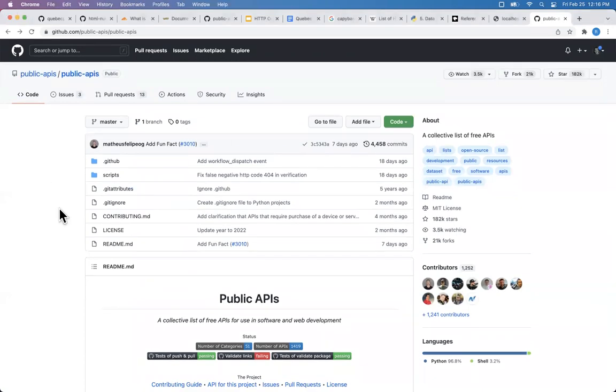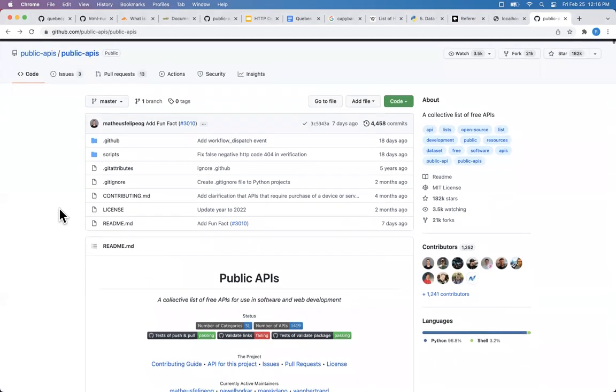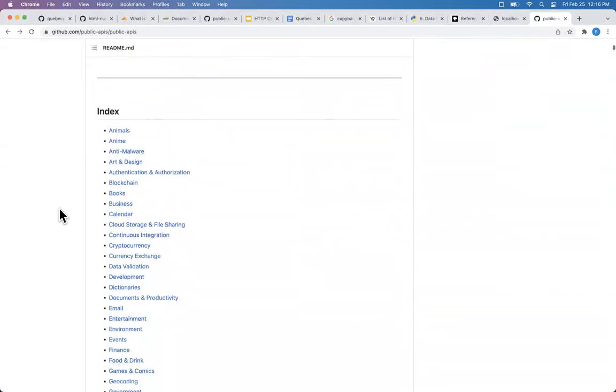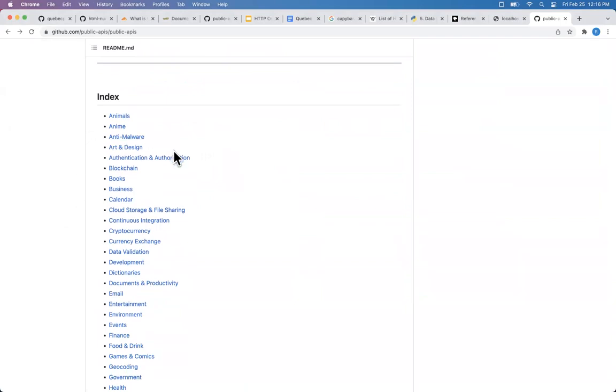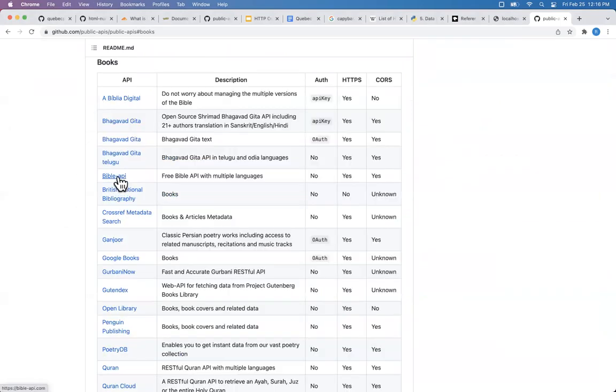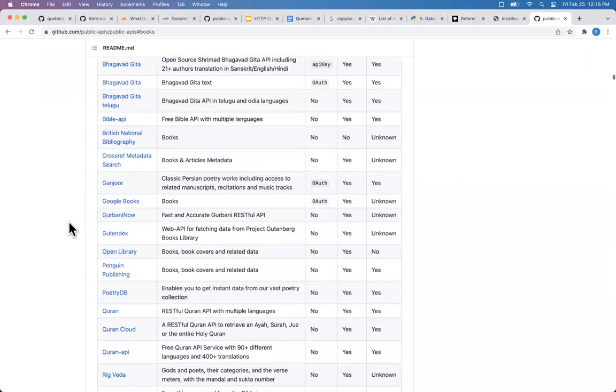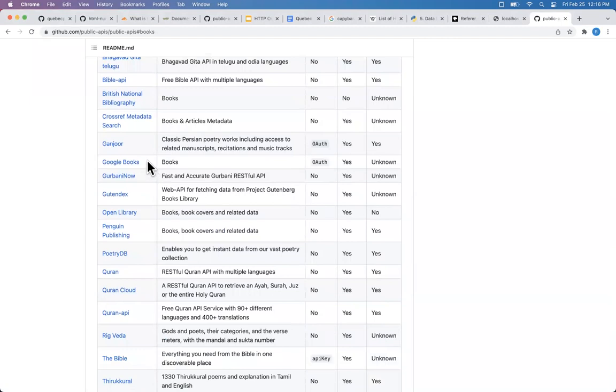Yes, okay. So this is a really handy GitHub repo. This is actually linked to from the curriculum document for today, but it's just a list of public APIs in GitHub organized by different categories. So let's say I like books. Here's a whole bunch of APIs that just give me information about books. Some of them are for querying specific books, like religious texts. Google Books is more general, should be able to show you like any published book in the Western world, I think.